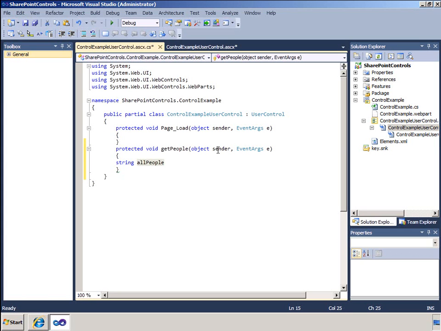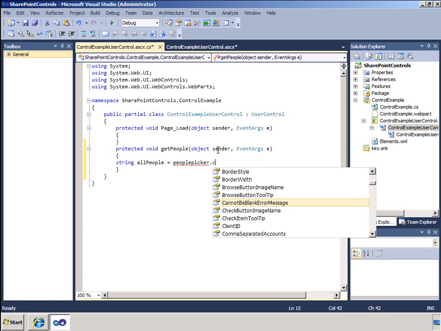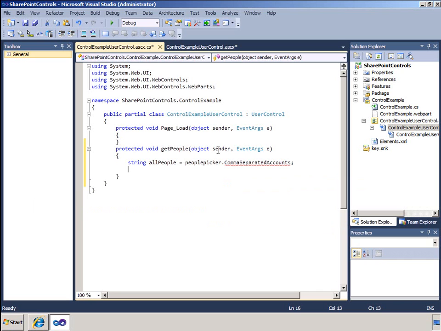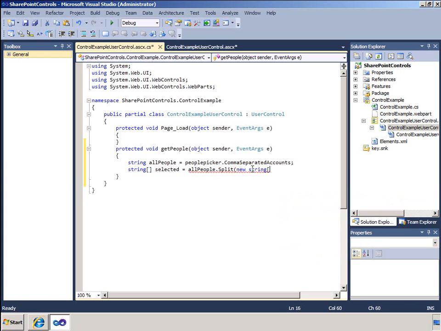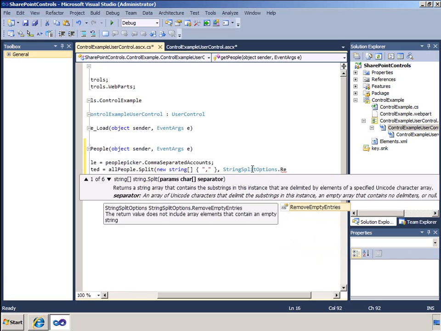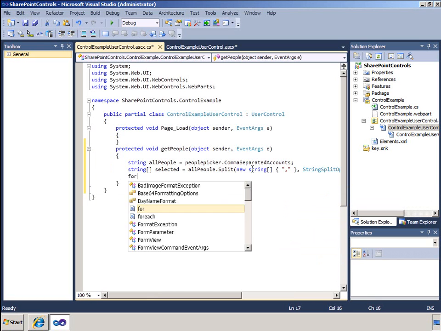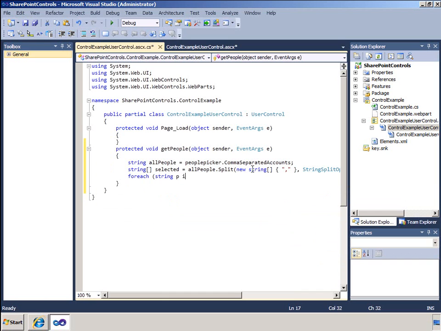What we can then very easily do is split that string into an array so that we turn comma-separated lists of accounts into an array of strings. And then we will iterate through that array of strings and populate the list box, just to show you how to access the selected accounts in the people editor control. We can iterate through the array of string variables very straightforwardly with a for each iteration. And we have split the string on the comma, which is what the people editor control will return to us. Our list box is called selectedPeople, so we can literally just use the Items.Add method to populate that list box with these string variables. And that's all there is to it.